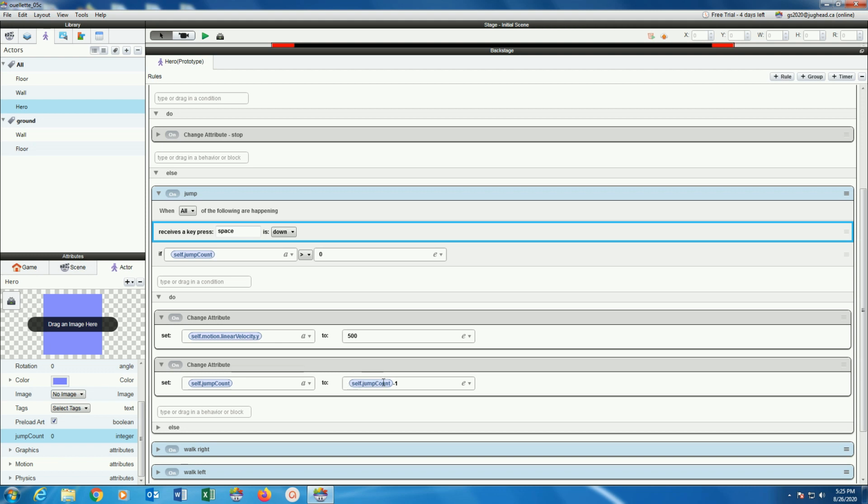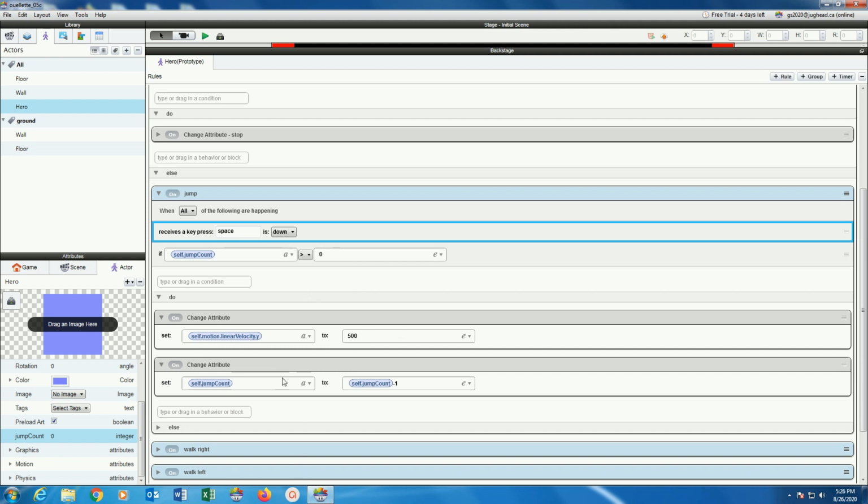So we actually have a counter, and that's that other rule that you saw sitting outside of this, which actually sets it to 2 every time it touches the ground. I know that's a lot to digest, but as we build it, I think it's going to all sink in. So again, I'm doing two things when I hit the space bar. One, I'm attempting to move it if all conditions are met.